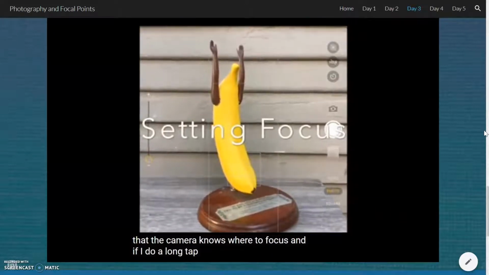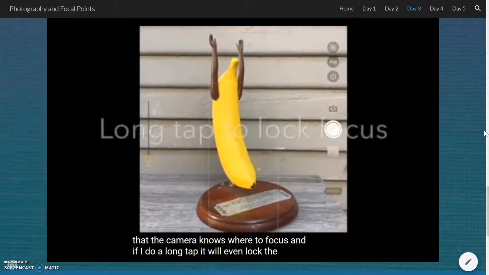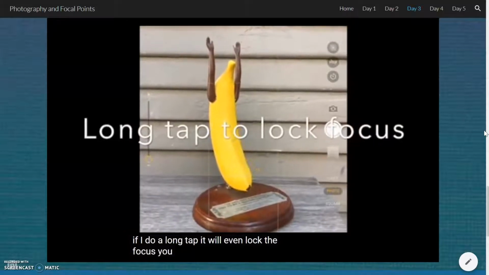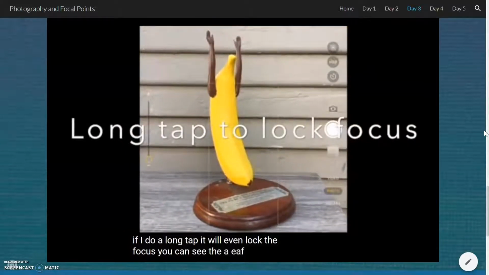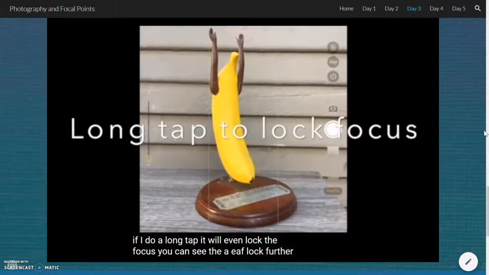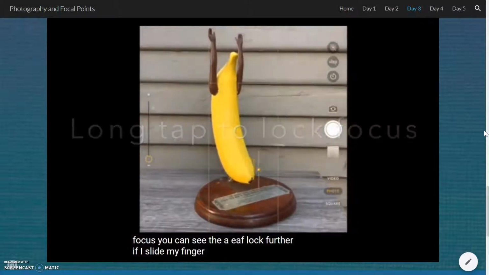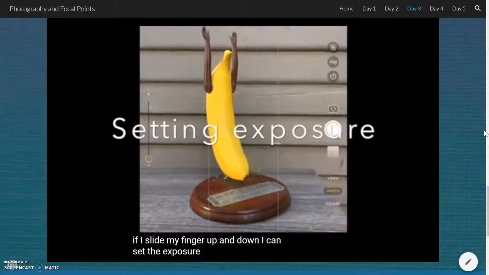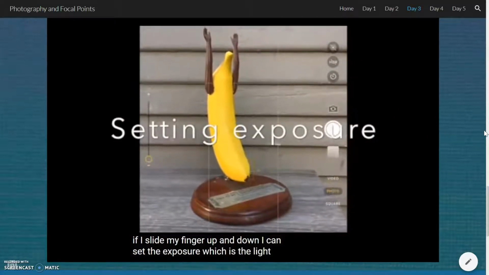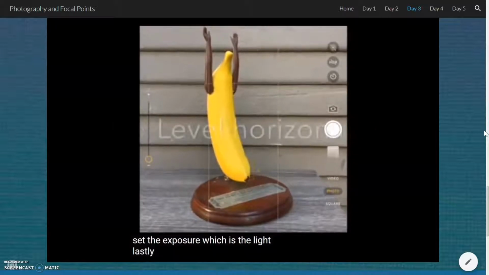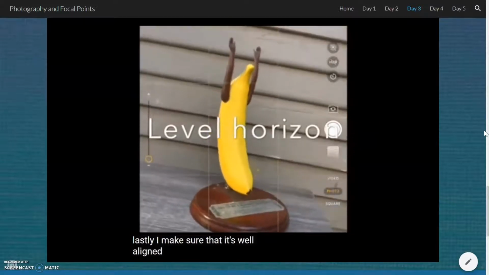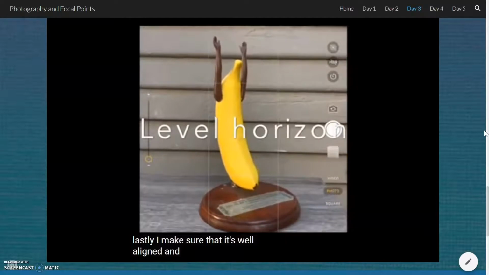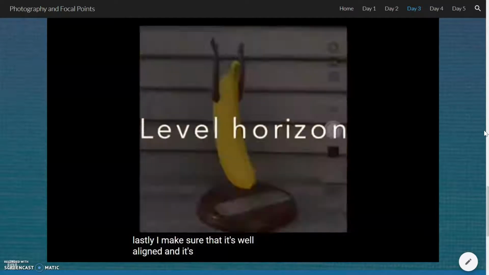And if I do a long tap, it will even lock the focus. You can see the AE/AF lock. Further, if I slide my finger up and down, I can set the exposure, which is the light. Lastly, I make sure that it's well aligned and snap.